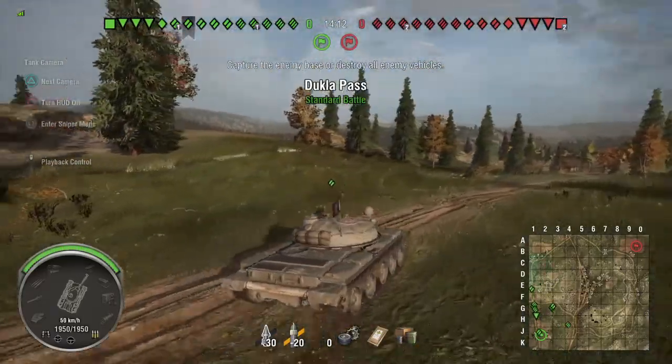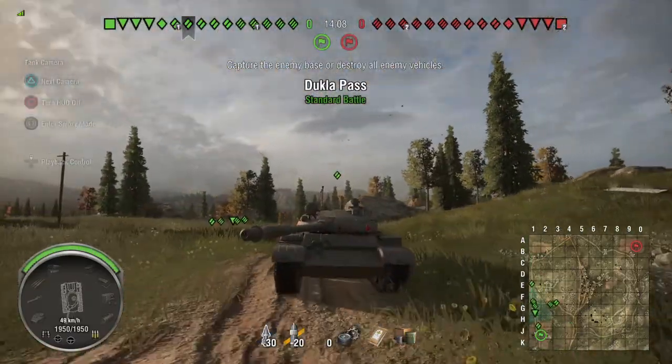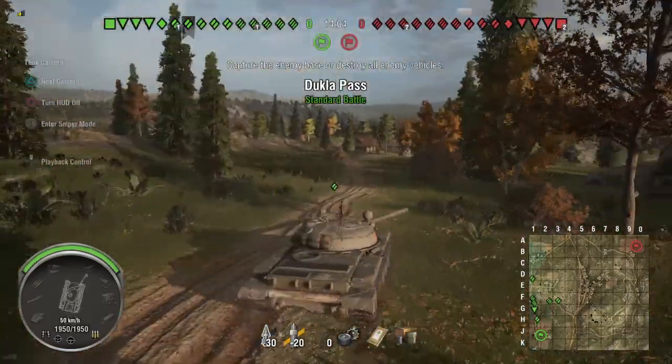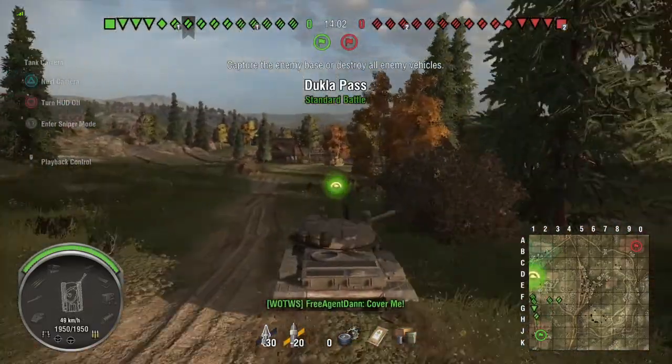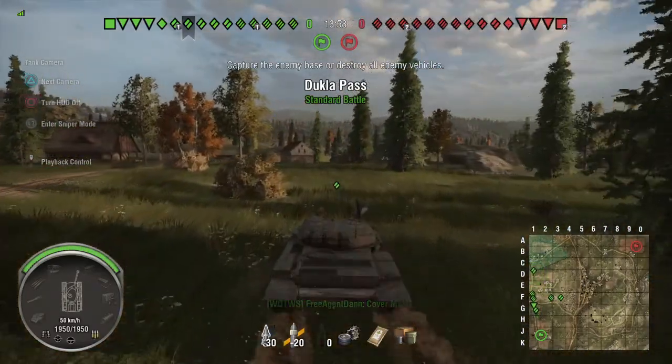The turret armor is really good. The gun, it can annoy you. The hull armor is bad, so don't bounce anything. Well, don't expect to bounce anything.